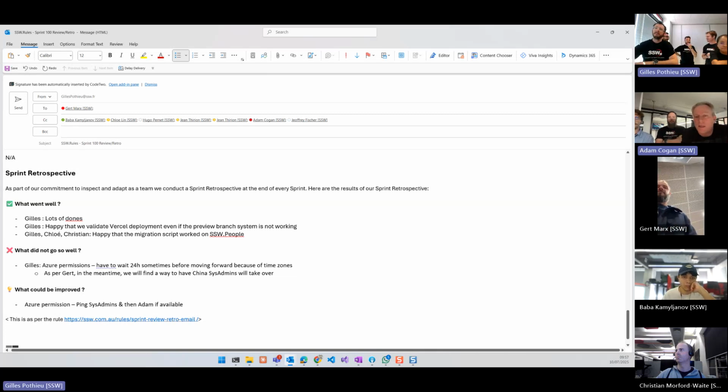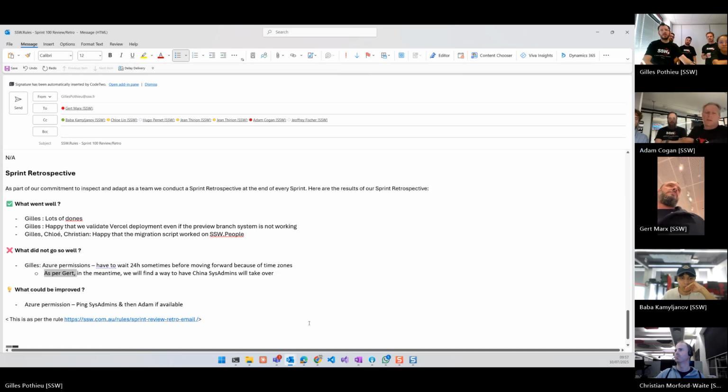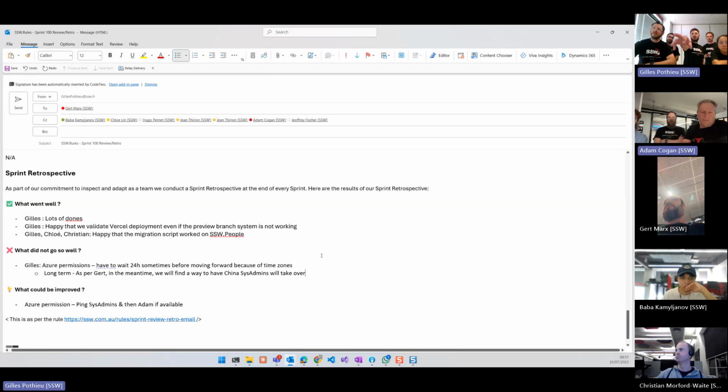Okay. Essentially, you should put a prefix on Gert's item. So Gert should say long-term dash, short-term dash, be more visible. Now you can keep the "as per Gert", just put long-term dash. So he's got a good fix that will, yeah, that's long term. And then another one, short term. Get that short going. Short before or after, it doesn't matter.